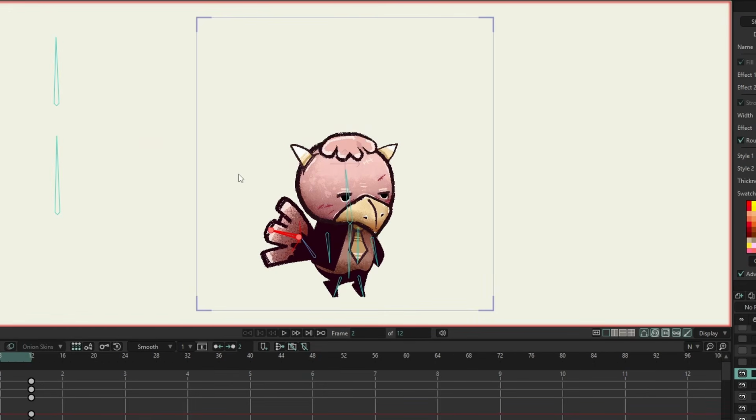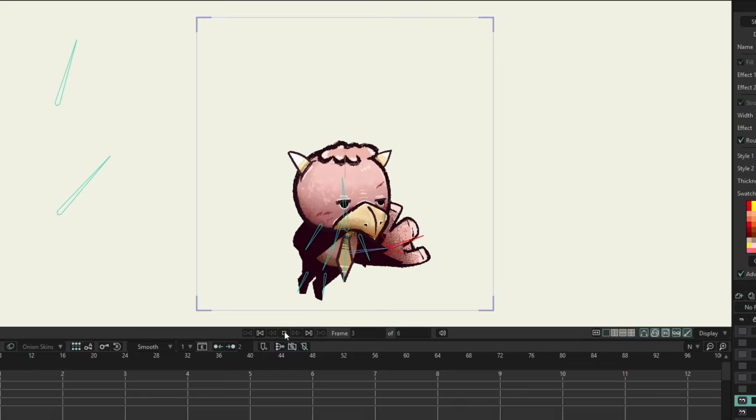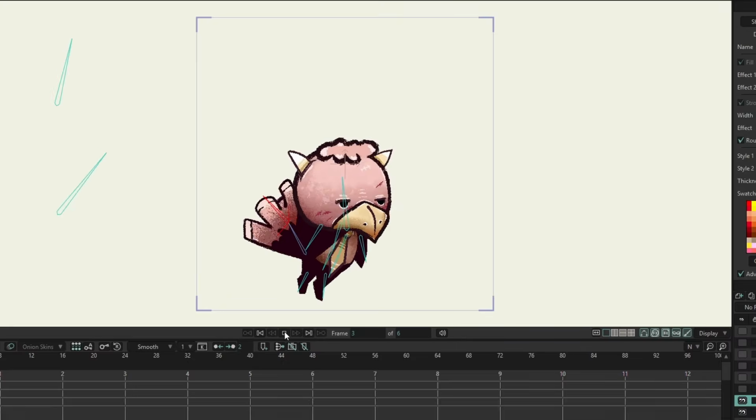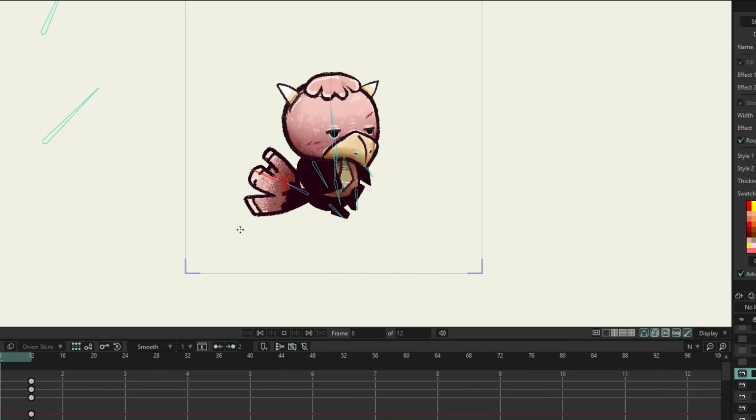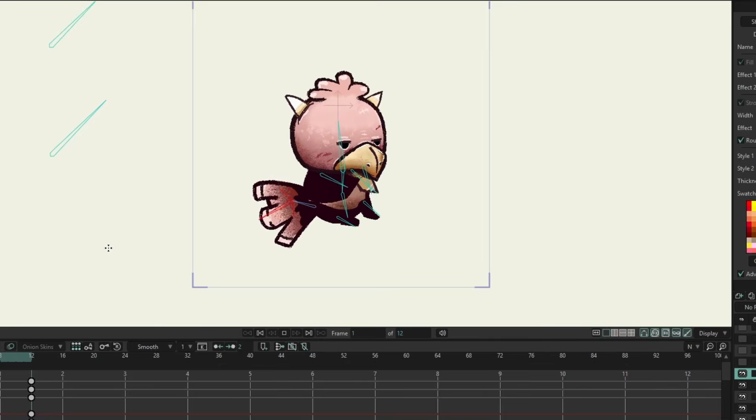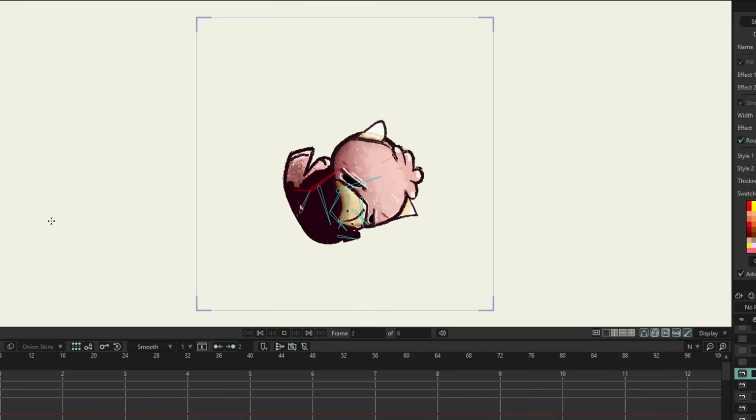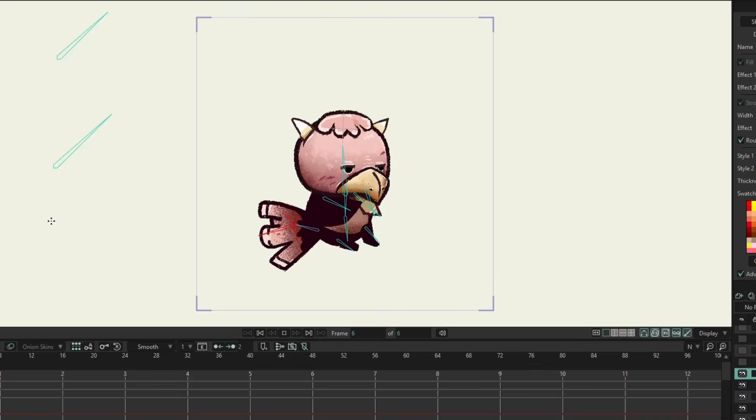So for the most part, I've just drawn this character once. And ever since I finished it, most animations have taken me less than 15 minutes to create. Now some animations I think ended up kind of how I wanted them. Others not so much. But I think that's more of a skill issue.